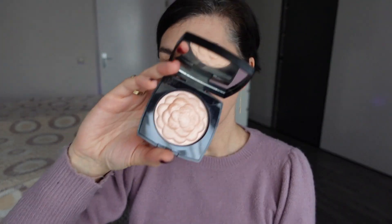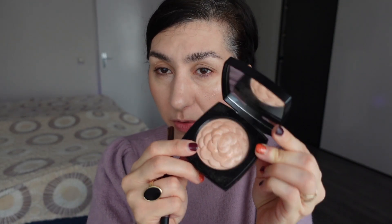I'm going to highlight with the Rav de Camellia highlighter from Chanel, an older limited edition highlighter that I actually purchased just recently. I keep getting questions in my comments about how I was able to obtain this. Honestly, sheer dumb luck. I was on Vinted, I saw it, I purchased it, didn't even blink. I think the only way to find it is like this — if you're lucky to be on one of those platforms at the right moment when someone is selling theirs. And I was even luckier because it was new, unopened, brand new. That makes a huge difference with a product like this where you have this beautiful embossing.